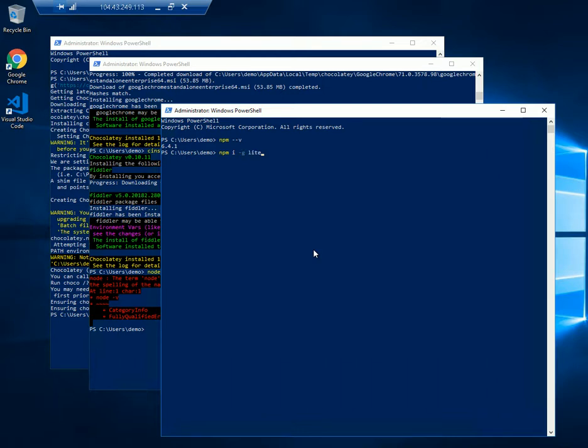The first one is going to be called lite-server. And what that's going to do is give us a small HTTP web server that we can invoke from the command line on whatever folder we're working from. So as you navigate and switch different directories, you simply type in lite-server and hit enter, and you'll get a localhost colon 3000 HTTP website running out of that folder.